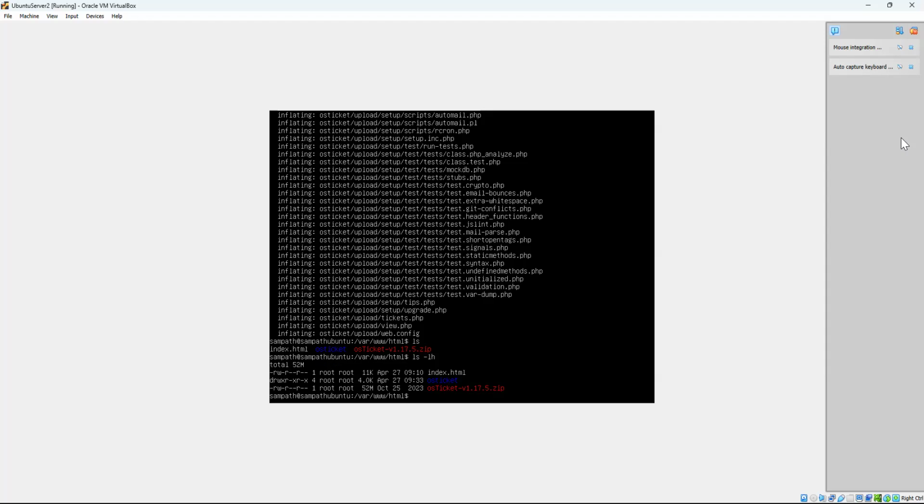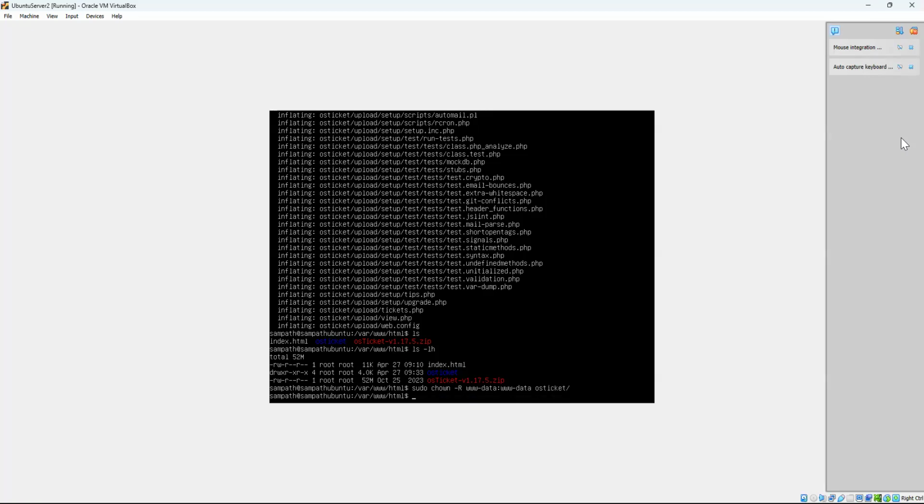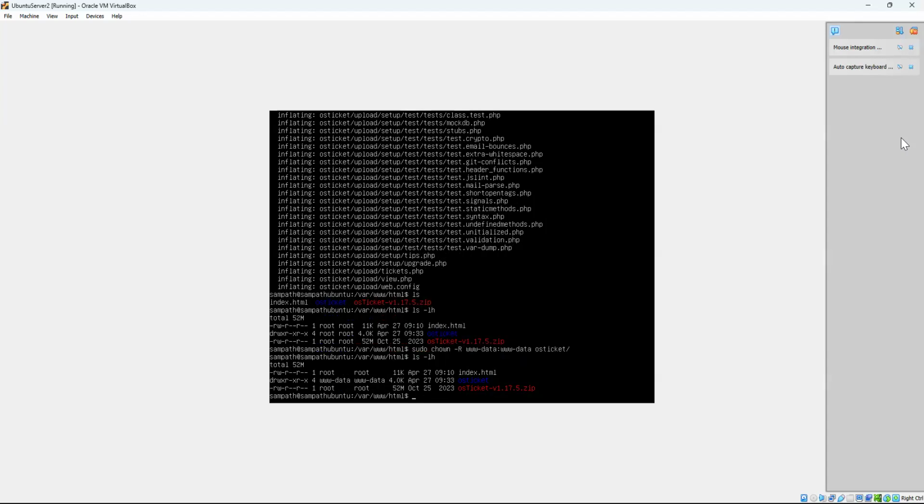So let me change the ownership. Sudo chown -R www-data:www-data osTicket. Now if you look, you can see we have changed the user to www-data. It's not root anymore.